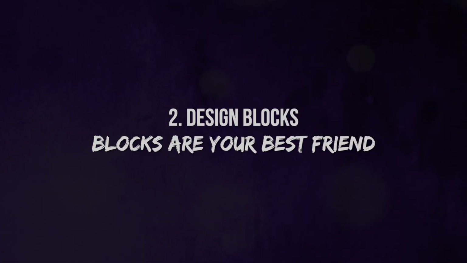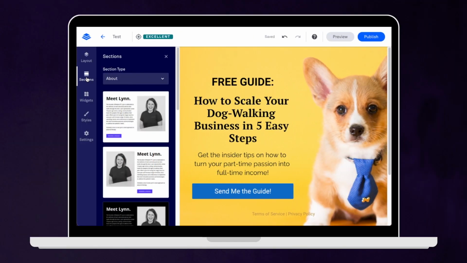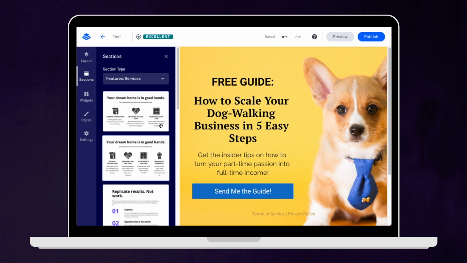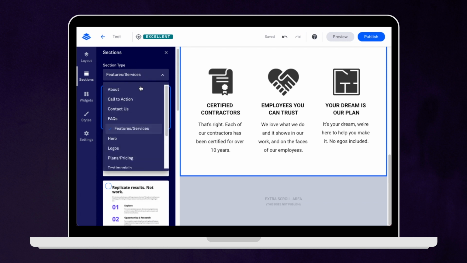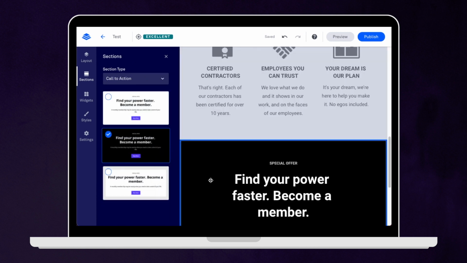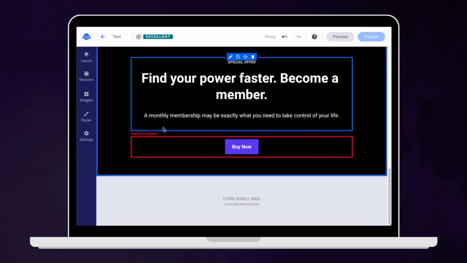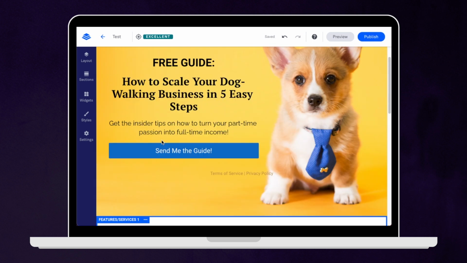So both Squarespace and Leadpages are very drag and drop. In Squarespace, if you want to add text, you just drag a text block. If you want to add an image, you add an image block, and so on. Same thing with Leadpages. The difference is that in Leadpages, you can actually insert design blocks or sections or chapters, however you want to look at it, to help you design your whole page and lay the foundation as you're building it out in advance. With Squarespace, you kind of have to build linearly, and that's just not how my mind works.